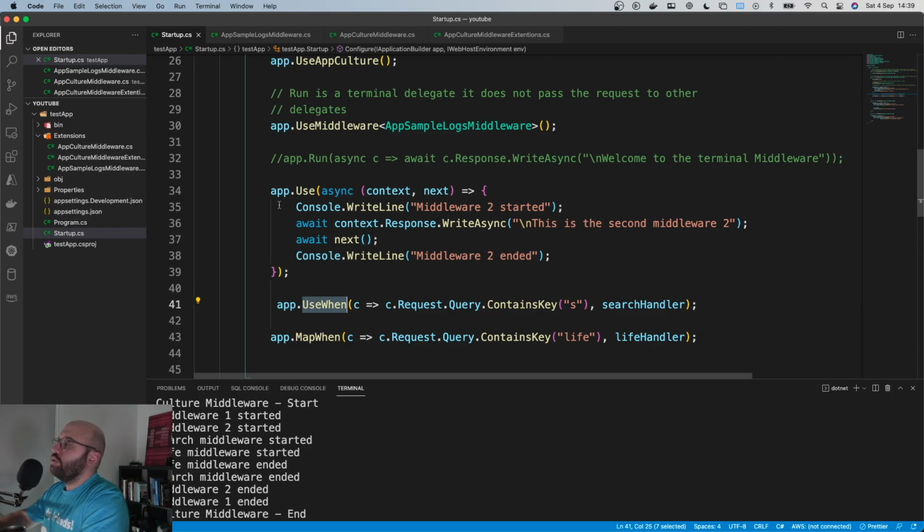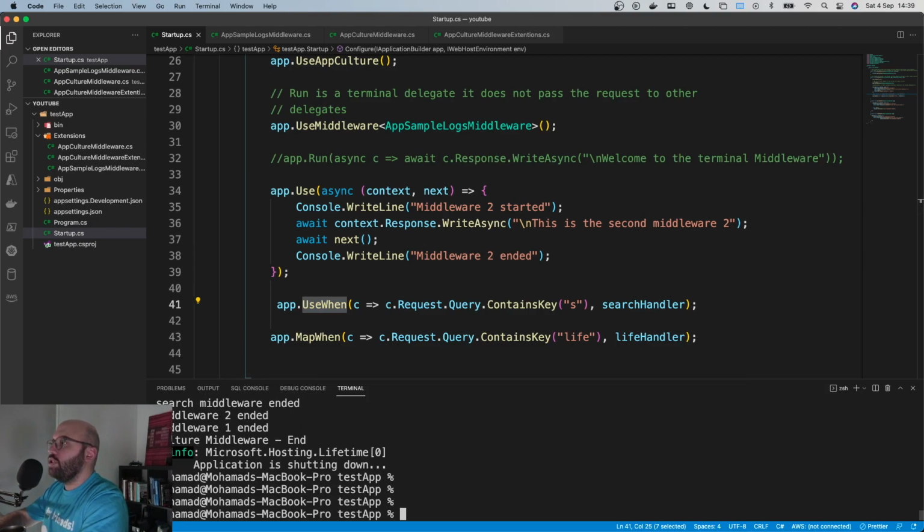And the other thing is once the request hits the app.map, it's not going to be the same request anymore because it's going to be split up based on the condition that we have. So that is a quick summary of this. The last thing that we're going to be doing is, let us stop this application. Let's go back to our terminal.